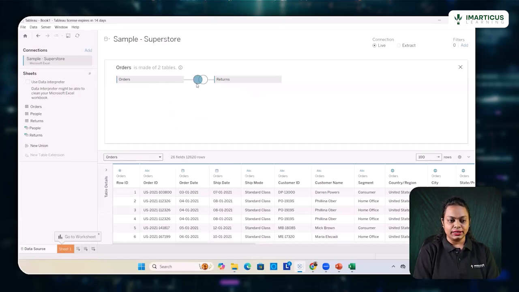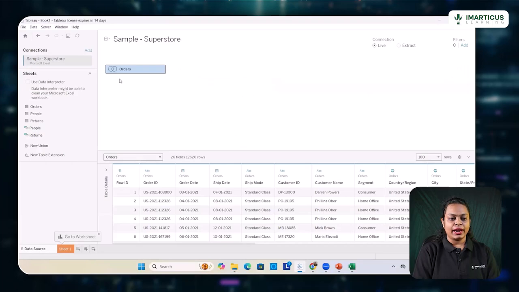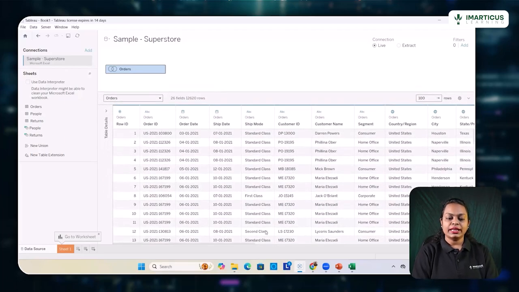So now that I see with the help of the Venn diagram that a left join has been created between the orders table and the returns table, I am ready with the data. So let me close this window, and yes, the icon here indicates that it's a join table that we are looking at. So this is the canvas where you can drag and drop your tables and establish relationships between them. Now once the relationships are established, let's have a look at the data that has been pulled.